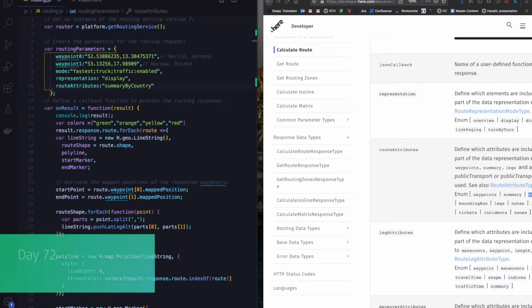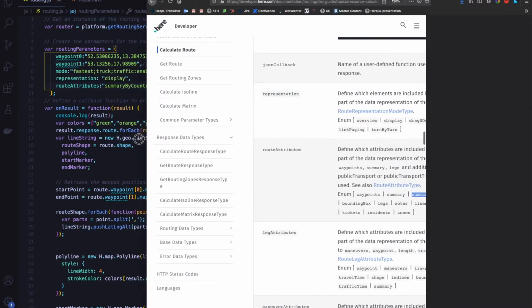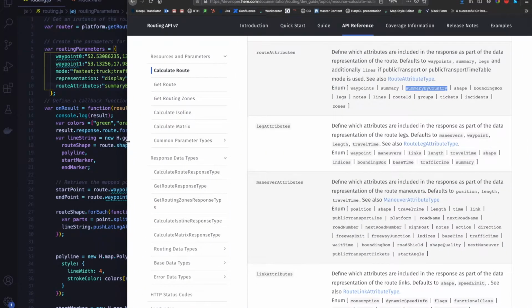For day 72, we wanted to get the routing zones along the same route. When I talk about routing zones, it means there are certain eco zones that are demarcated, and only certain vehicles can cross these zones. Depending on that, it's nice to know what kind of zones you are entering in terms of the way the roads are made.